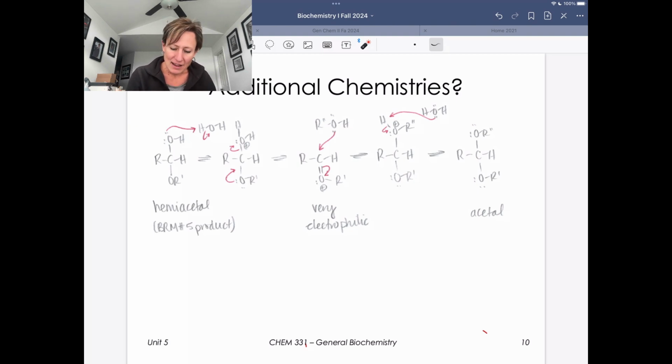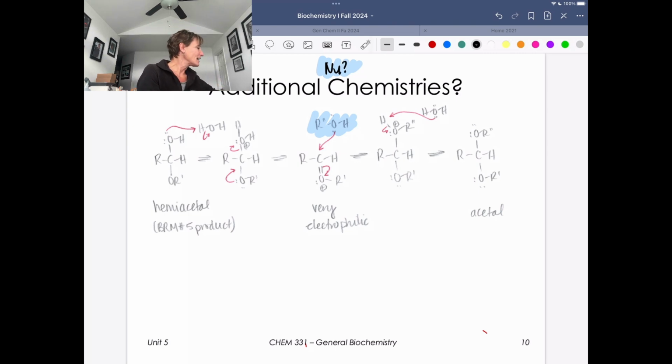Okay, and again, the key part here is asking what other nucleophilic possibilities do we have here? What other possible nucleophiles? So highlighting what we see here with nucleophiles, and this is the case for all of our biochemical reaction mechanisms, nucleophiles tend to be heteroatoms like oxygen or nitrogen. So I'm going to split this page in half here because we're going to talk about essentially those other two atoms that we can have.